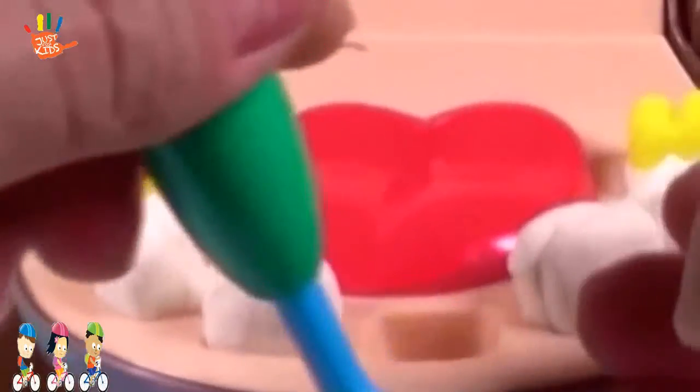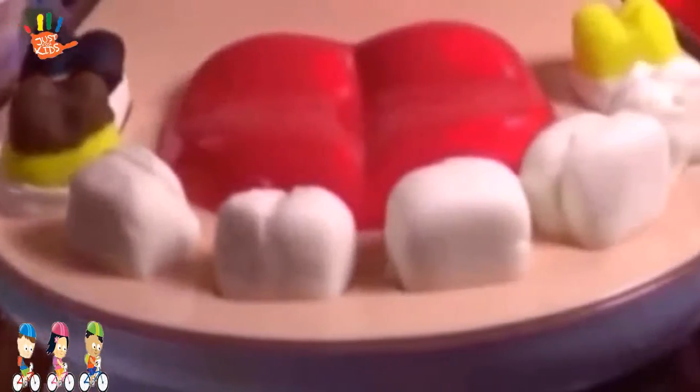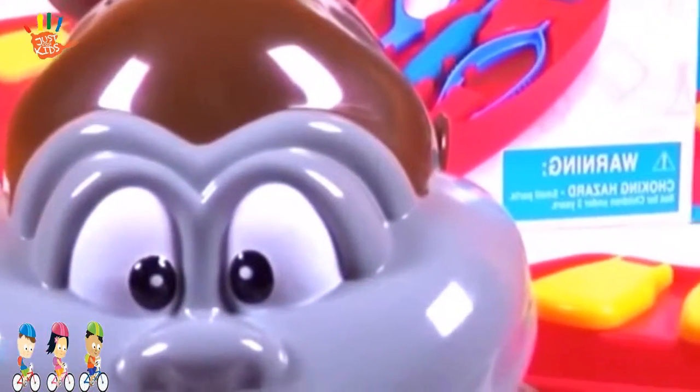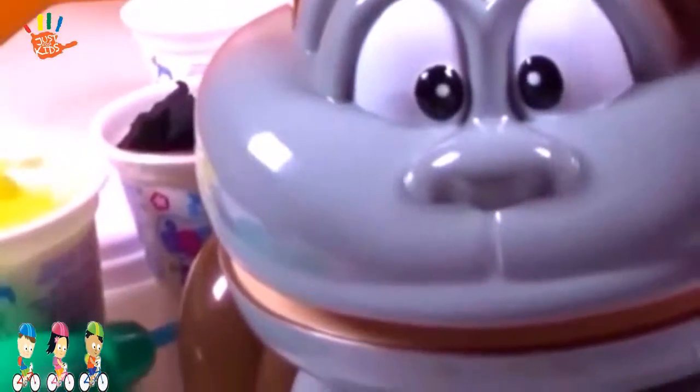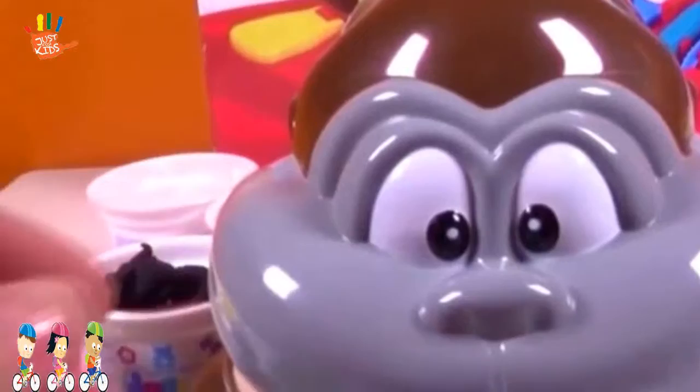We're gonna have to dig this one out — ooh, it hurts! No, not to worry! Look at this piece — beautiful mouth! Getting better! I'm so done! Can you please stop? Well, you've got to learn to brush your teeth, buddy! Last one, I promise! Look, Mr. Monkey — you have to brush your teeth better! You can't have brown, yellow, and black teeth! Let's cut it! And here's your last filling! Okay, Mr. Monkey — that's all for today! But you gotta learn to brush your teeth!